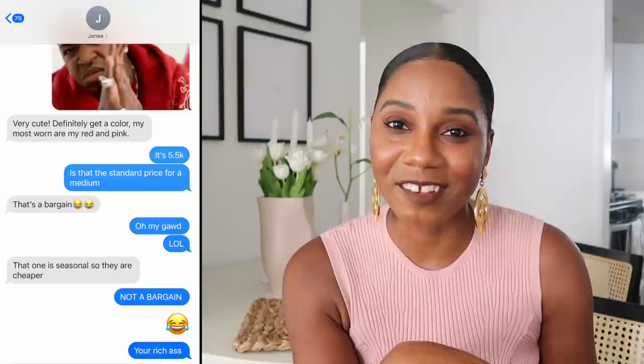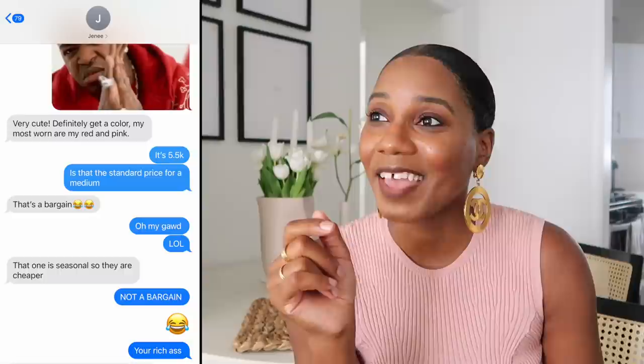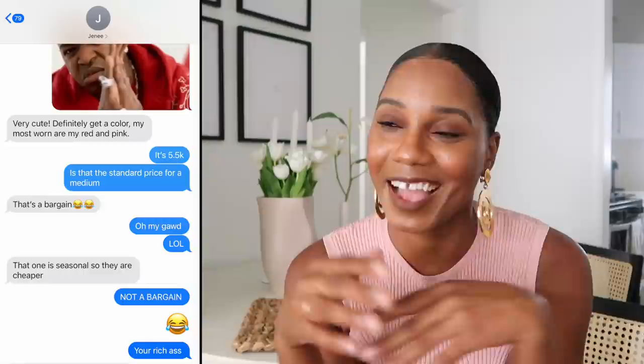She told me I was getting it for a steal and a deal, even though it was still a lot of money, and that I should buy it with the quickness. Also, because it was on sale for St. Patrick's Day, I got an extra $500 off. And so with that, I went ahead and hit the pay button. I bought this pre-loved Chanel bag and I sent it to New York. Now, I actually got this from a luxury consignment store here in Miami. Although I did purchase it online, I sent it to New York basically to avoid paying taxes on it here. It would have been like 7%. And technically, your girl lives full-time in New York.